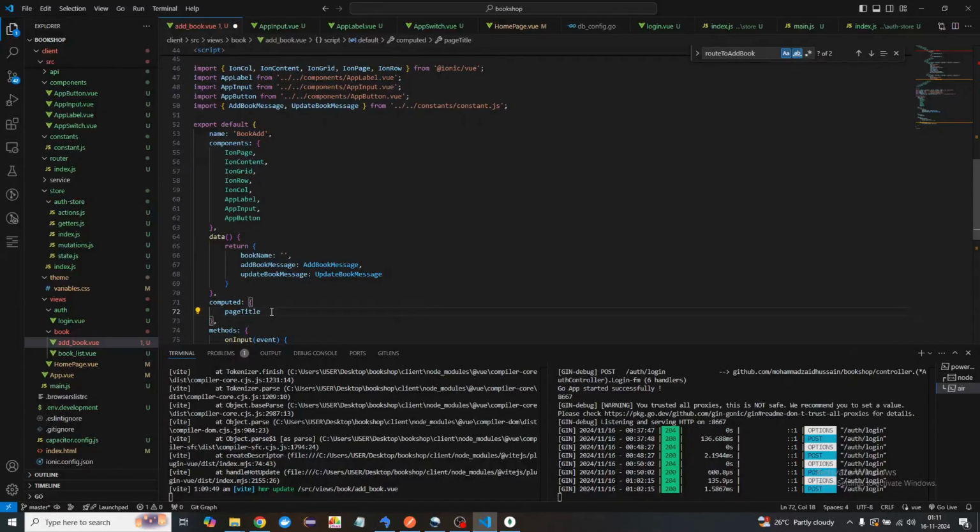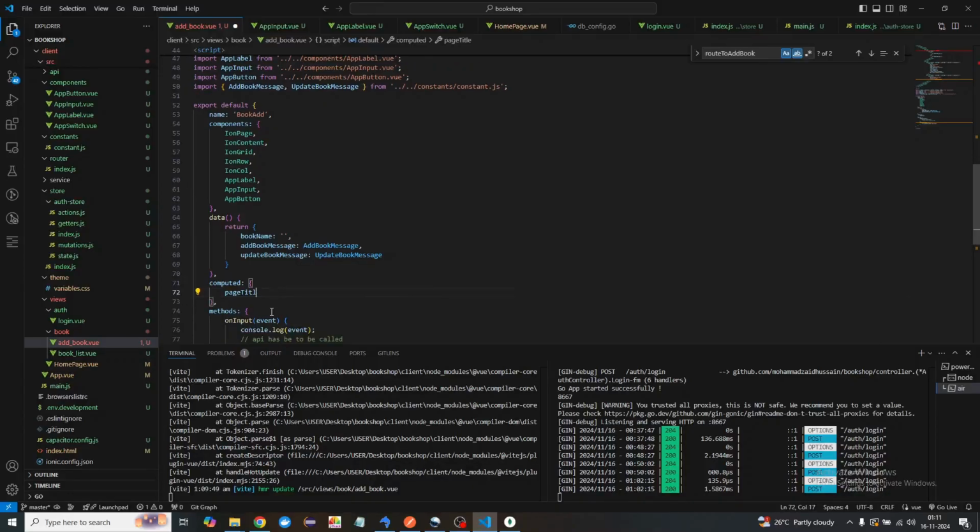I'm just going to check if this page has that ID or not in the route. So if ID is there, that means this book already exists, and if ID is not there, it means this book does not exist. For that what I can do is, I can say constant ID equals to, and from where, not like this, we can say getBookID.